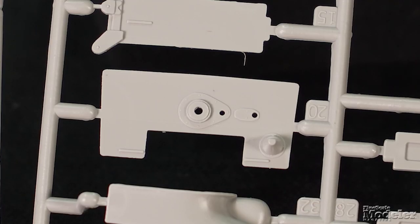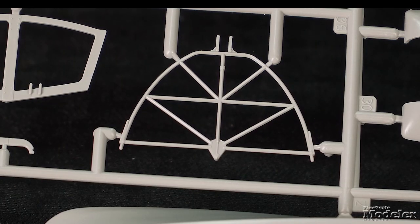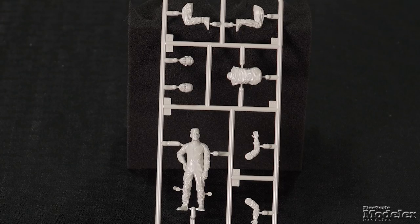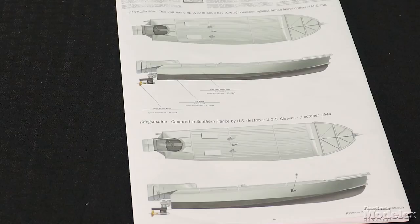The photo-etched metal screw attaches to the rudder, which along with the steering mechanism mounts on the rear panel. Inside is a cylinder that I suspect is the explosive. A frame over the bow and some other equipment is probably the triggering mechanism. There's a stand for display and a pair of figures, one standing, the other sitting in the cockpit. Decals supply dials for the dash, labels for the base, and numbers for two Barcinos — including one used in the attack on HMS York and one captured by USS Gleaves in 1944. If you're looking for something a little different, this might float your boat.